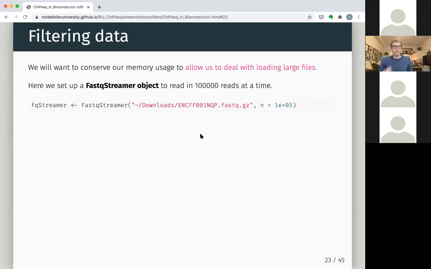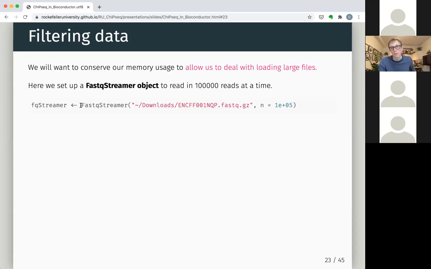As we've talked about throughout this course, handling large files in R can sometimes be difficult, and Bioconductor has a lot of functions that cater to this and allow us to interact with these large files. One of which is FastqStreamer. This is different from the function we had just used, which was FastqSampler. FastqSampler will take a random sampling of your reads. FastqStreamer actually is cognizant of the reads it took before, so it's able to go through your entire Fastq file and get through the end without retaking certain reads.